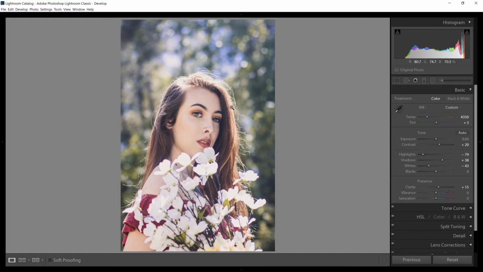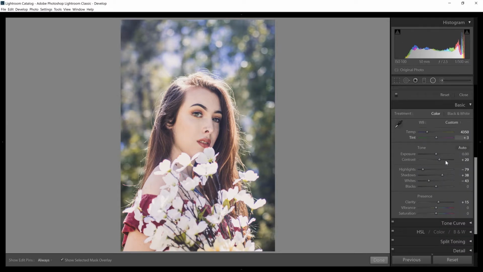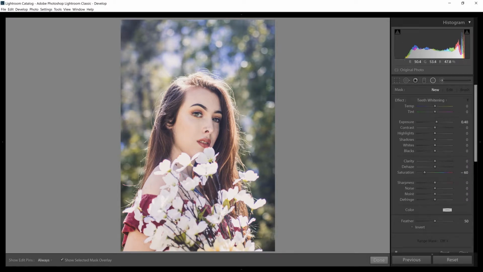The last thing I want to do before I go into the very final step, which is sharpening, and I'll explain why you should always leave sharpening at the very end, I'm going to do something with her face. So I'm going to use a radial filter, which is a local adjustment. And you'll notice when I click the radial filter button, which is this circle up here, it gives us very similar tools to what we have in these panels, except now we have local adjustments, which means that we can draw a spot that we want to work on.